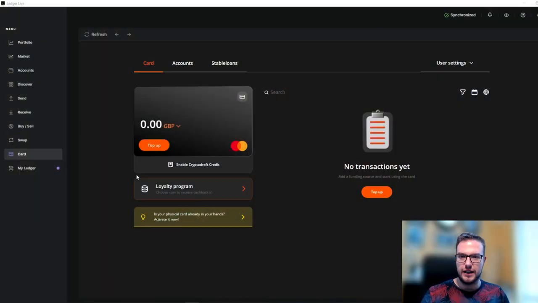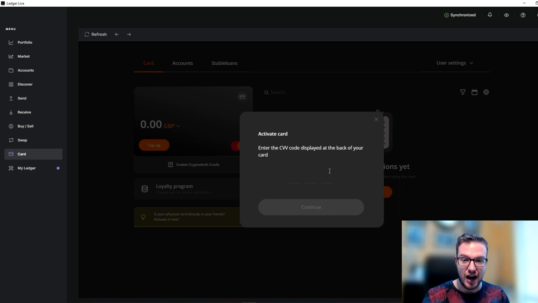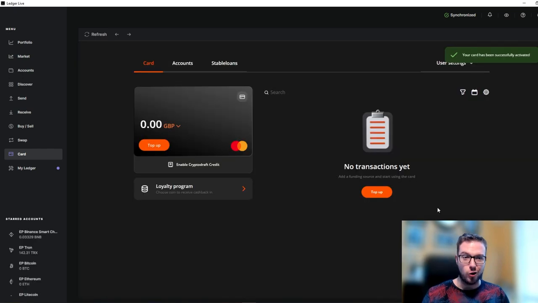Time to see the cards in action, right? So let's do this. When it comes to Ledger, I used the Ledger Live app, and this is what we're going to do right now. I wanted to show you how it actually works. So when you go to the Ledger app, you go to cards, and here you have an option to register if your country is eligible, or log in. When my card arrived, I can just press, is your physical card already in hand? Activate it now. Great, I just need to put my CVV code and activate it. A few moments later, my card is activated, which you just saw in the notification. And from now on, I can top it up, use the accounts and use the stablecoins as well.